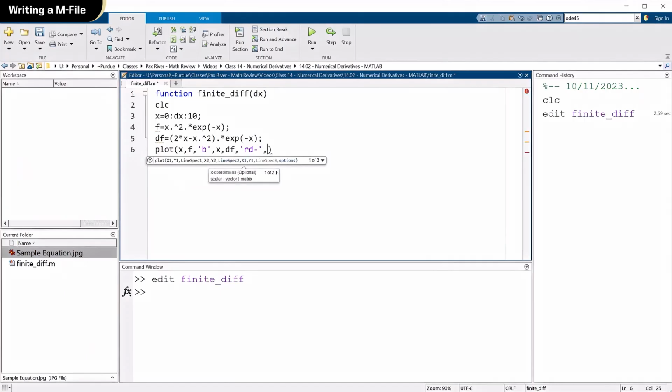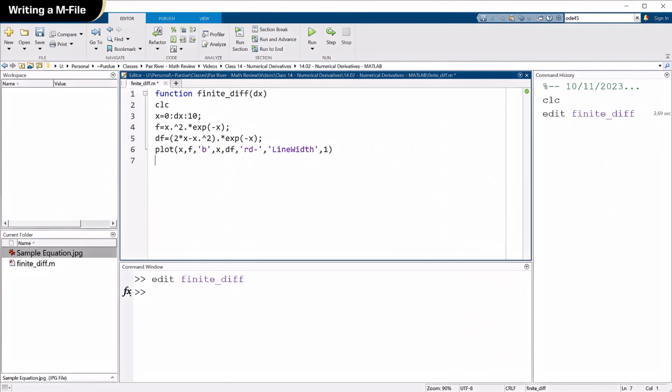The normal line width is set to 0.5, and I want to make this line a little bigger so we can keep track of it. So I'm going to type in this line property called line width, and I'm going to set it equal to 1.